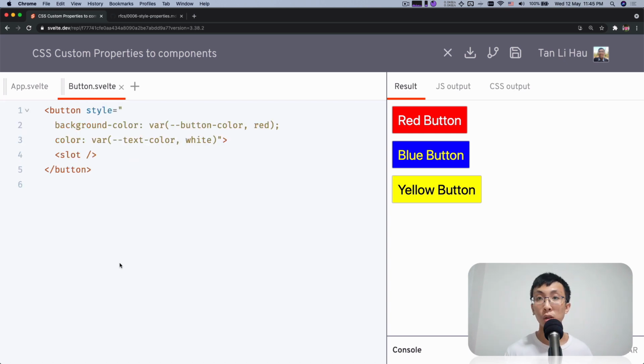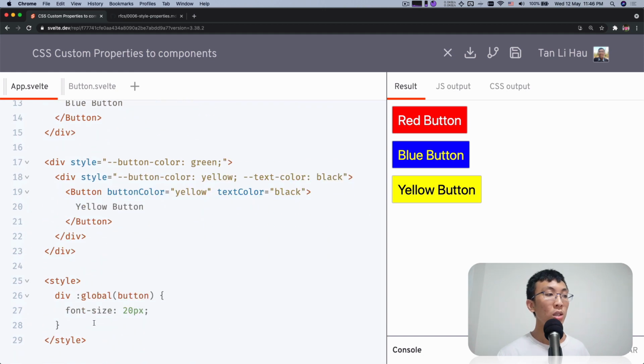Of course, you can document that. You can publicly say, okay, I will have a button element, and you can style it, right? It's up to you. But sometimes you don't want to expose that. Sometimes you're using a button element, sometimes for some logic you're using a span or some other elements, and you don't want to expose that as a public API for other people to know. So in that sense, you wouldn't want to do this.